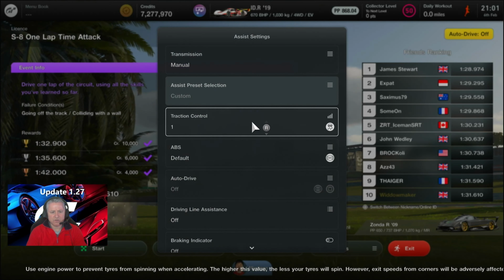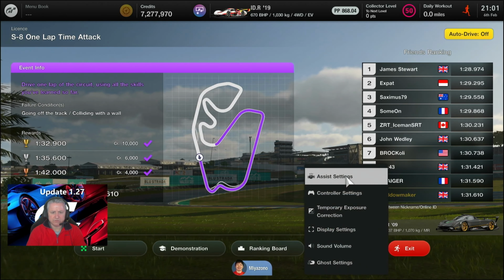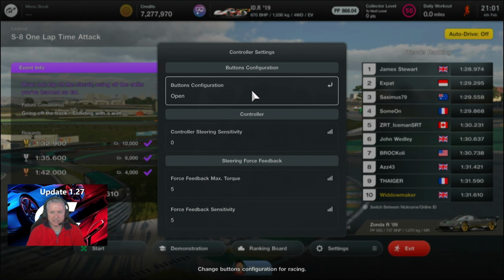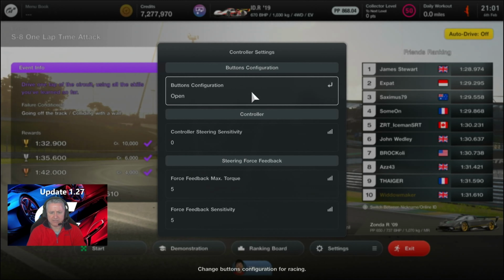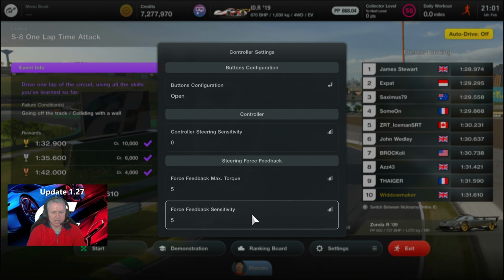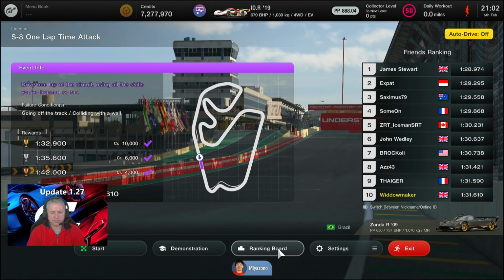Assist settings, traction control 1, default ABS. I'm on manual because I'm using the steering wheel. So the controller settings will be open button configuration, and just with that, I did actually change something. I've actually changed my nitrous button type way being the O, and the handbrake is now R3. So we can change that if we go back, but that's the only changes I've made. I'm going to press cancel so nothing gets taken. Controller sensitivity 0, force feedback 5, and sensitivity 5. So I know where the nitrous button is to see if we can use it.